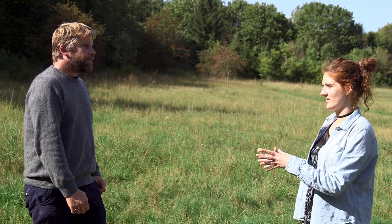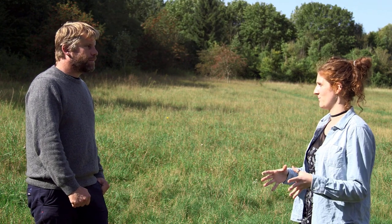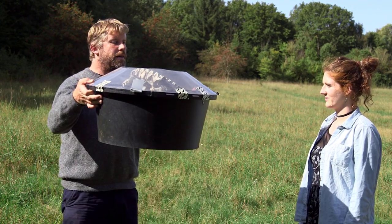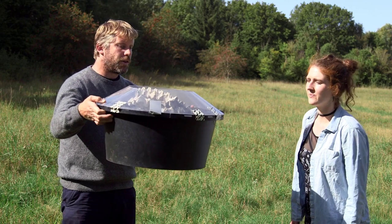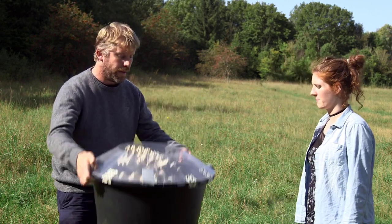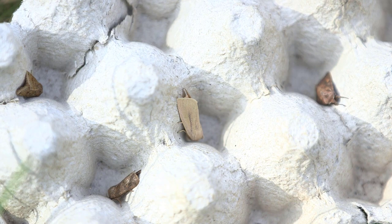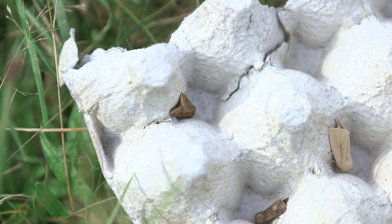So I know that you very kindly got up at an unspeakable hour to bring us a moth trap. Could you show us the trap and talk us through some of the things you've found? One of the challenges as an entomologist is actually getting to see things you're interested in, so we use some clever techniques to trap them. One of them is using a bright light — we have a spaceship-like device with a big light at the top. That light attracts the moths, which then fly into it and rest on egg storage boxes during the day. When the sun's on them they don't move, they rely on their camouflage, and at night they'll fly away again. So we can then go along and identify them.